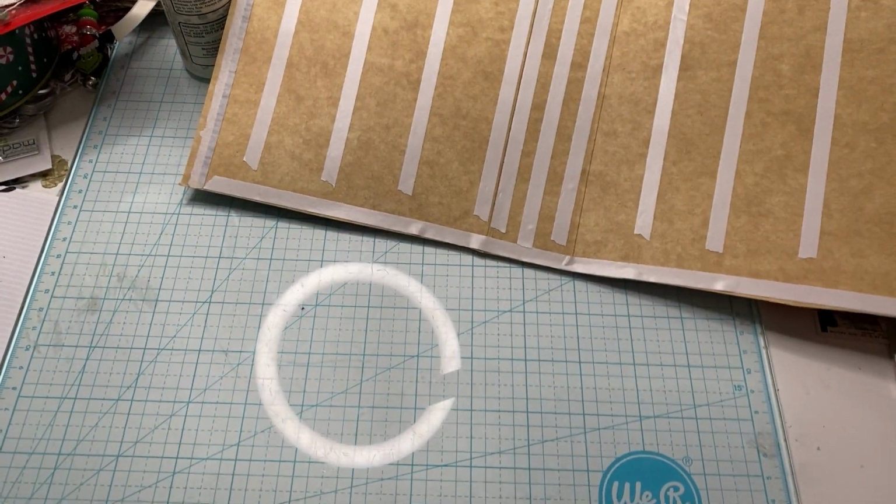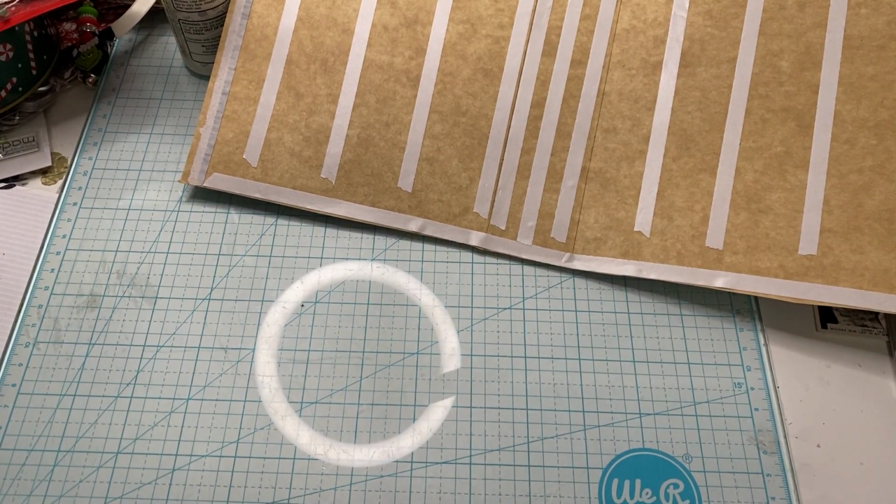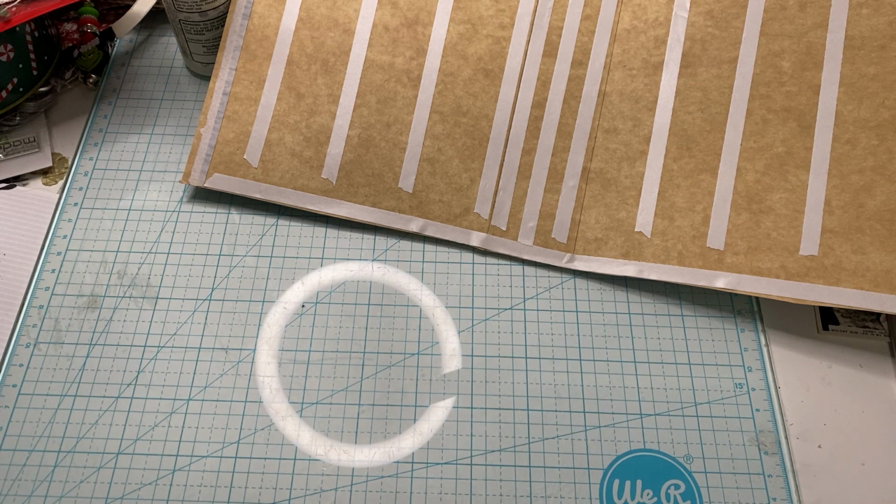What if, you guys, I'm just going to take my shears and cut this because it'll be easier. I'm going to cut it over here. You won't be able to see me, but I'll be right back. Kind of cutting in the air, kind of sloppily, because I don't have room.